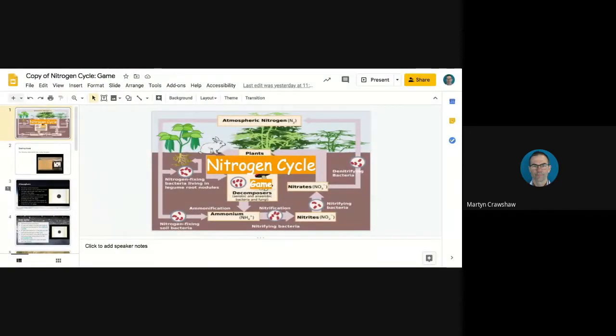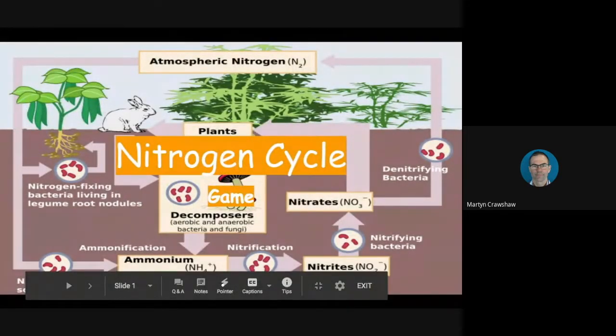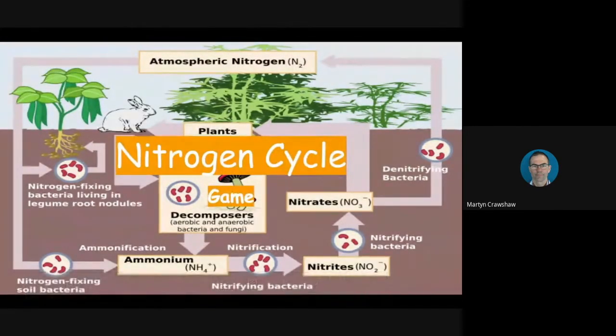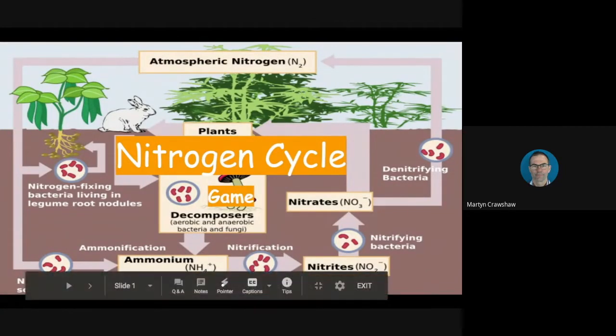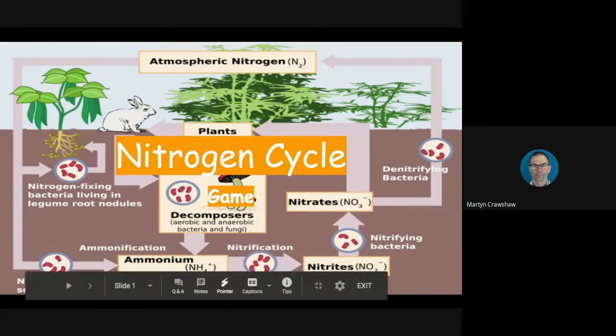So I'm going to just demonstrate this very quickly so you can get the idea of it, and I'll show you how it's done. This was picked up from a sharing website by one of my colleagues at Melbourne, Claire Powell, and this is something we've used for a few years, where they play a game with dice, and each time they get to a choice here, whether the nitrogen goes in one route or the other, that's achieved by using the dice that they work with.